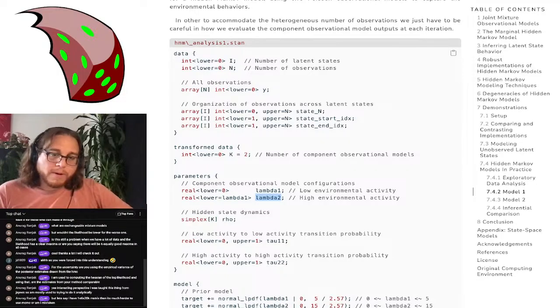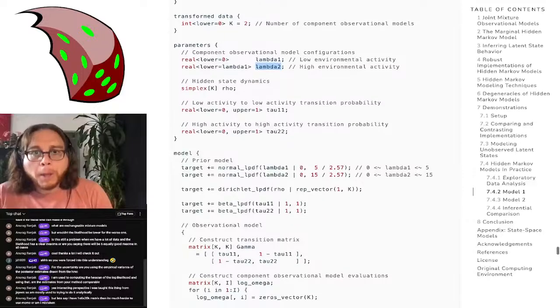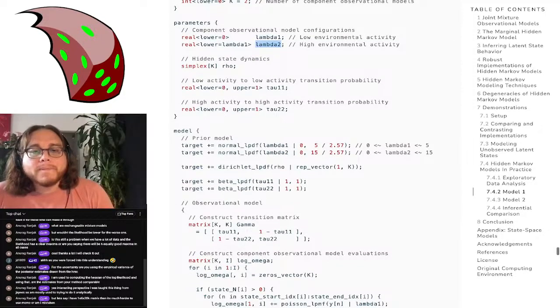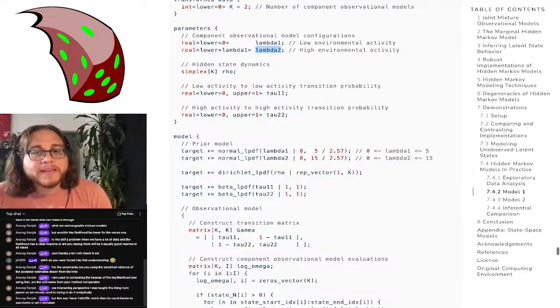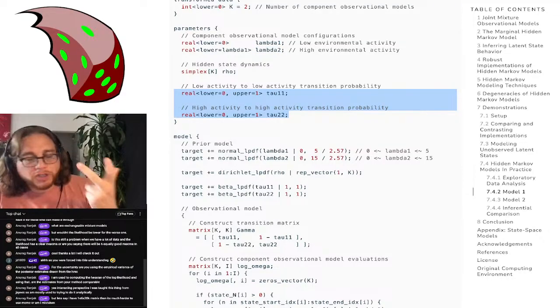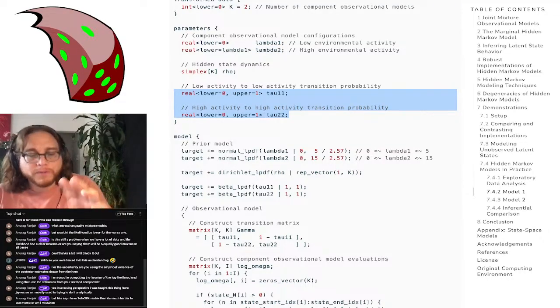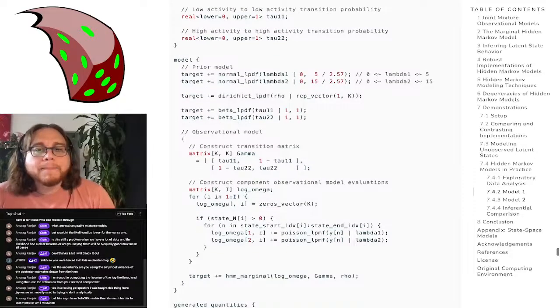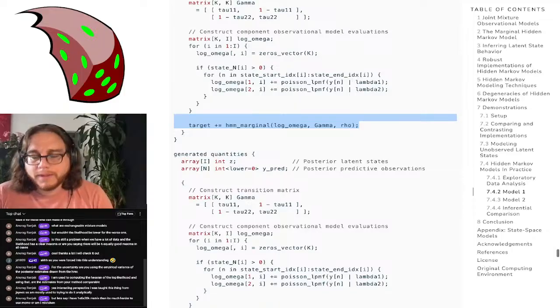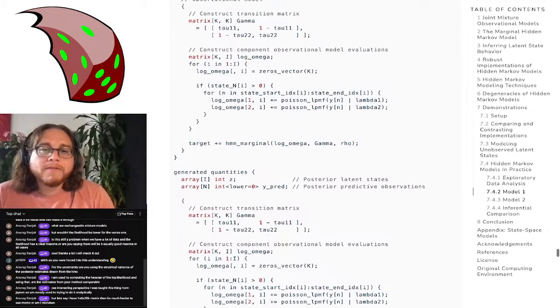So lambda 1 has to be the low activity, lambda 2 has to be the high activity. And then we build up our transition matrix. In this case, because it's just 2 by 2, there are only 2 values we have to specify, so we can specify those directly instead of dealing with simplex types. Put our priors down and run using our HMM functions.